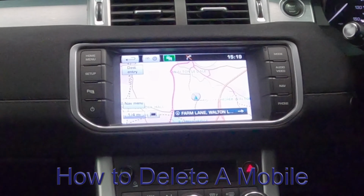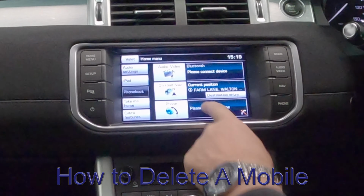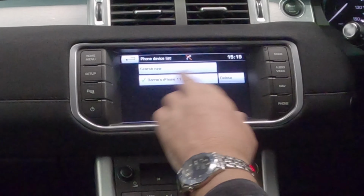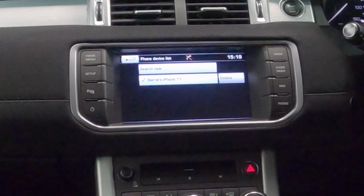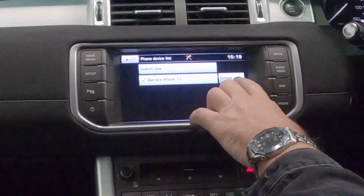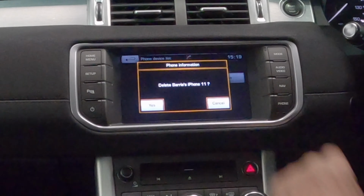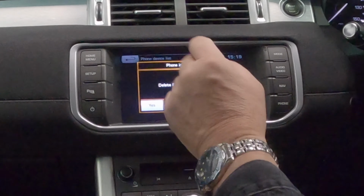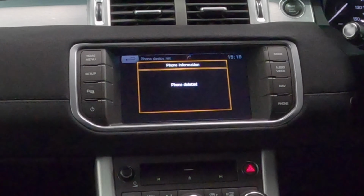Okay, I'll just show you how to delete a mobile from the Bluetooth audio system in this Range Rover Evoque. From any screen you can go into Home Menu and then click on phone there. It lists the phones that are connected, and you'll see it comes up there, delete, and you just click like so, delete Barry's iPhone. That's it gone.